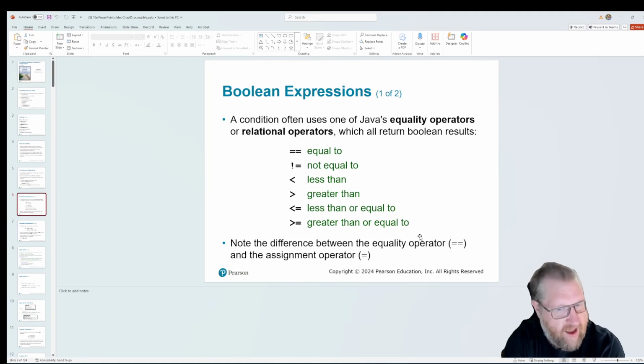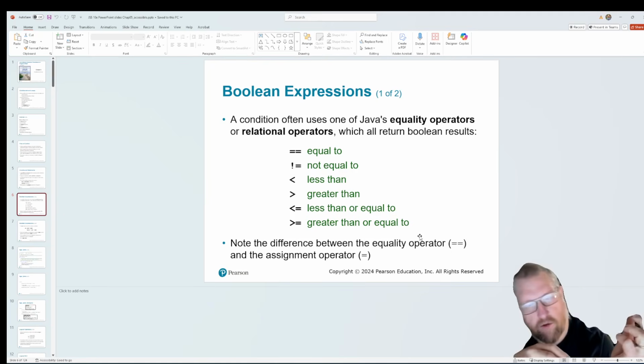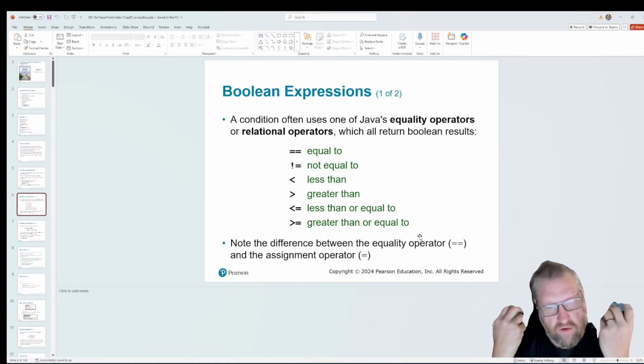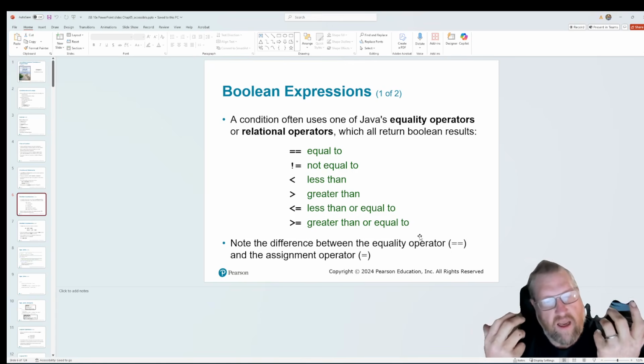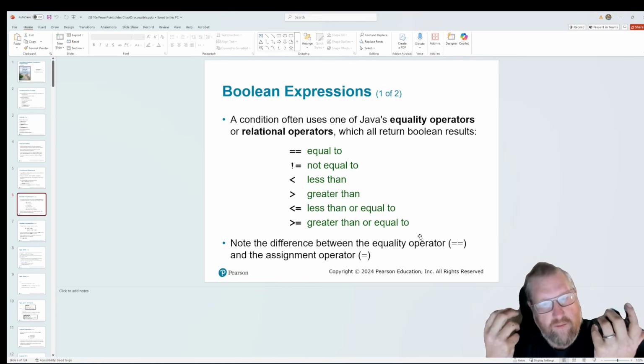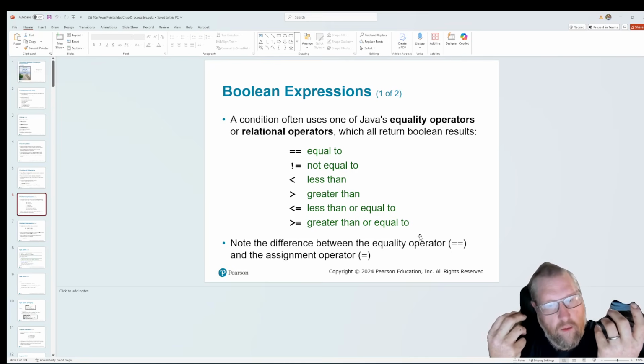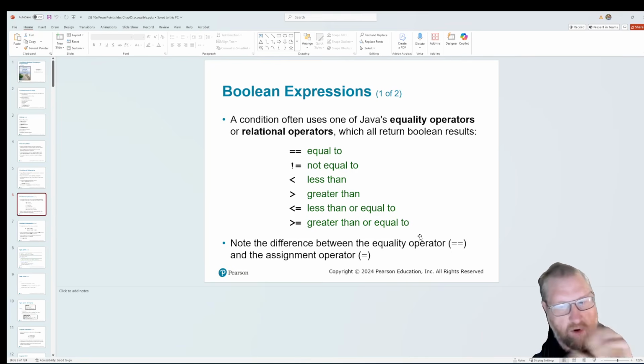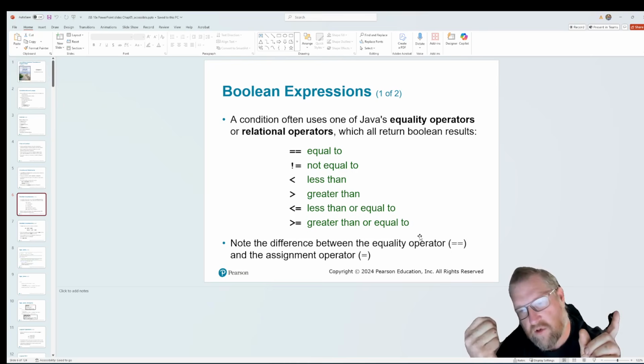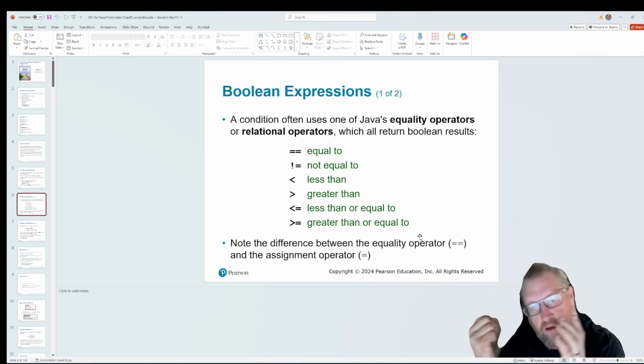These are what evaluates as true or false, because when we check one value to another value, we're using this double equals operator to say, hey, are they equal? And that's a CPU process. Or we are looking at one value versus another value and saying, hey, is this one less than the other value?